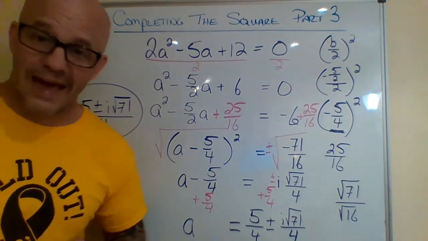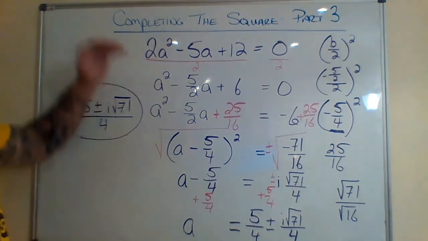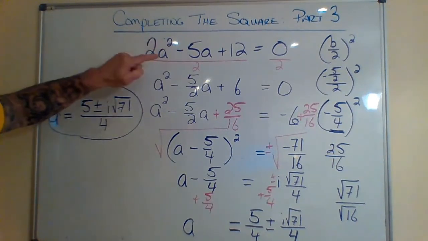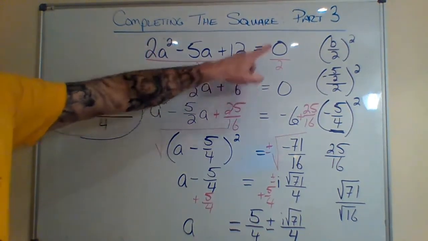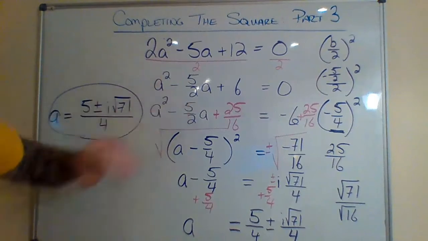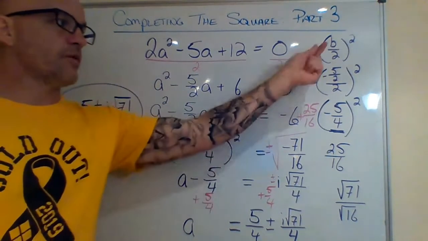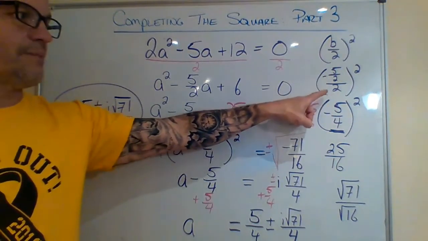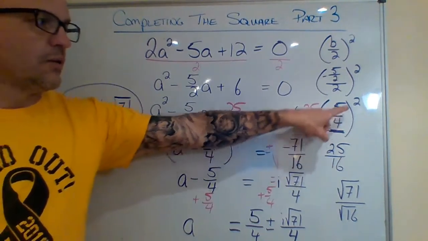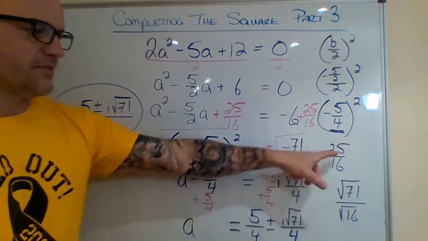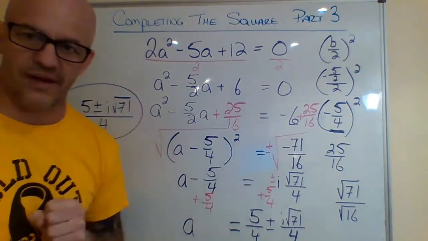Okay? Let's recap a little bit. I said that mainly because I forgot my positive and negative there. Sorry about that. So we started with a trinomial that had a coefficient larger than 1, so we divided it out by that. We got this now with a coefficient of 1. We now can apply it. Only difference is now we have a fraction. So we do our b over 2. Negative 5 over 2 divided by 2 is negative 5 over 4. That's going to tell me what my factorization is. When I square that, no big deal. It becomes positive. It's 25/16. That's what got added into both sides, my new C value.